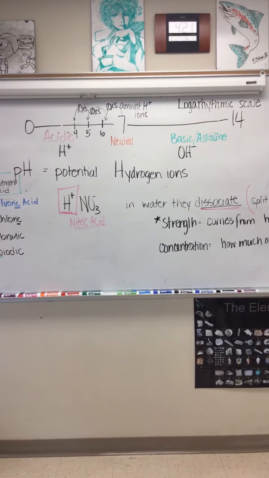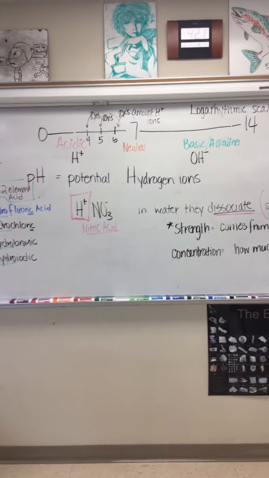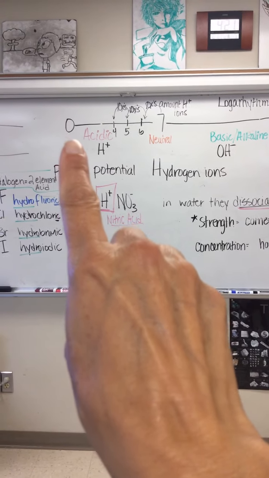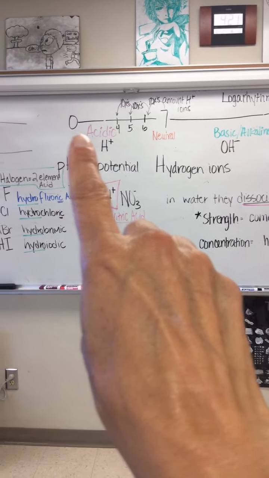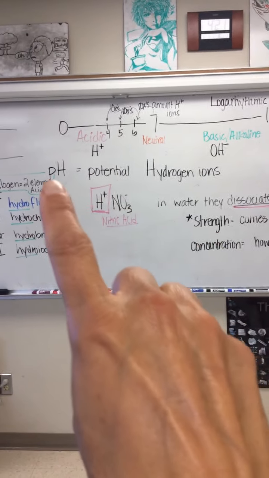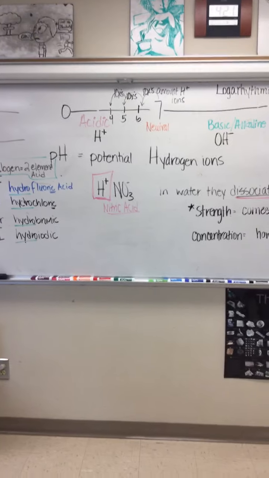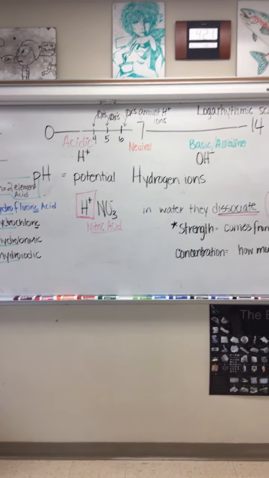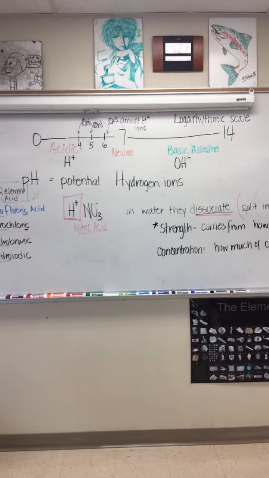about. Okay? First of all, if you see on the whiteboard, we have the pH scale. So let me get my finger up there. Here's my pH scale. It goes from 0 through 14. pH stands for the potential for hydrogen ions. That's why it's always a small p and a big H.